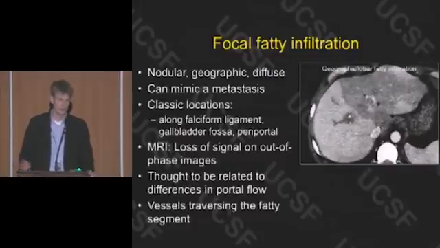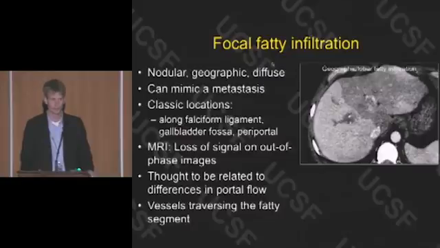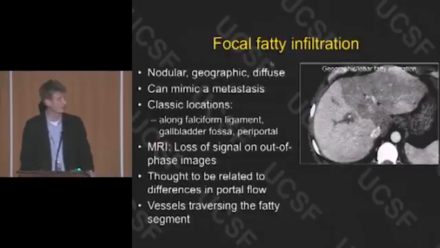Going to other benign lesions, we have things like focal fat. Focal fat is actually a big mimicker in the liver. You have to be very careful when you're thinking about focal fat, particularly on CT where you don't have your in and out of phase imaging to sort of save you from miscalling focal fat a focal lesion. So here's an example of a geographic or a lobular fatty infiltration of the liver. If you can imagine that there'd be a nodule that just has fat, it will definitely look like a metastasis.